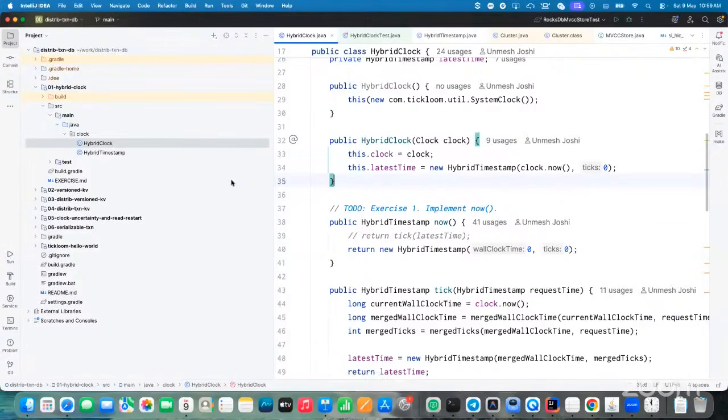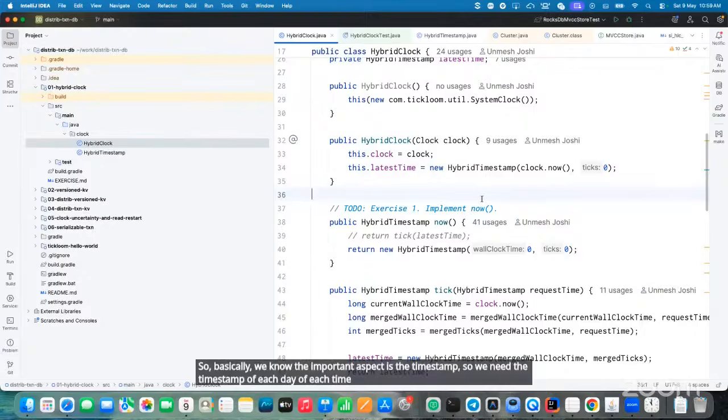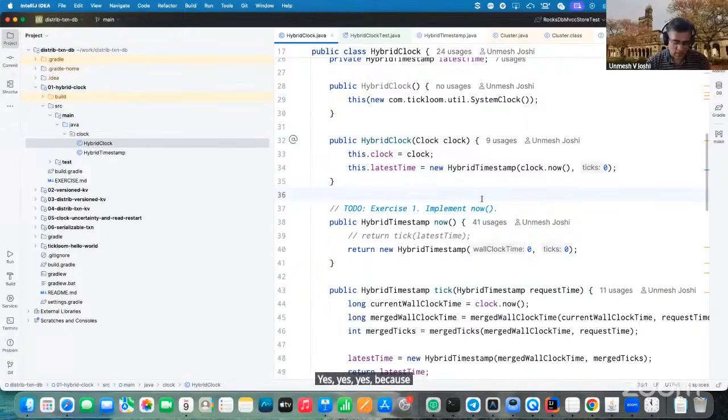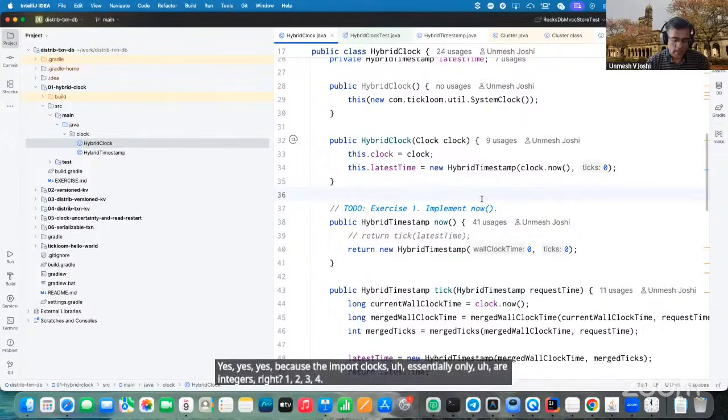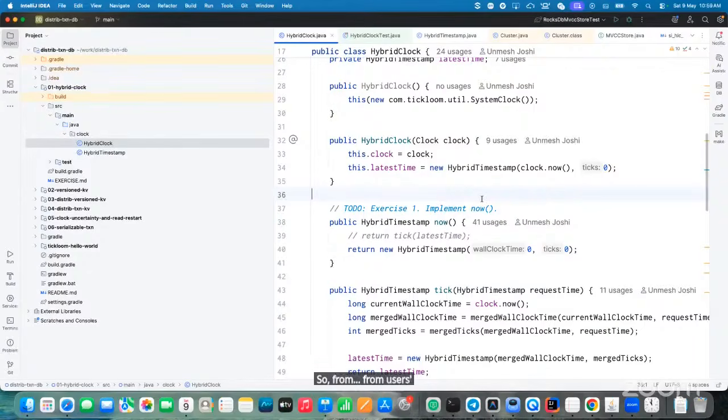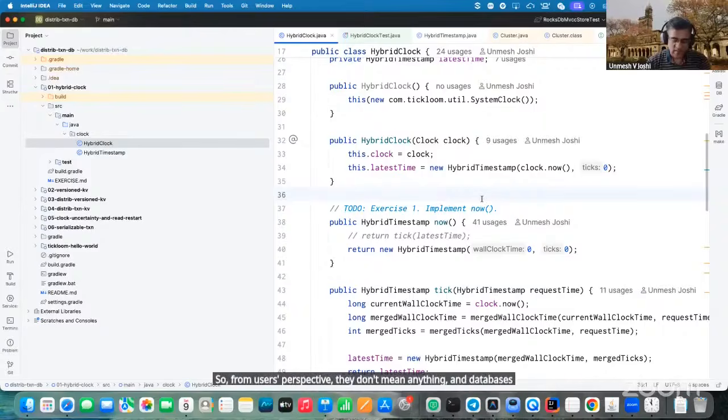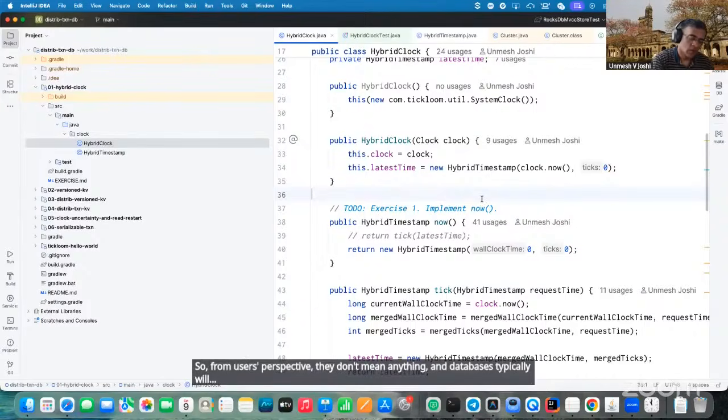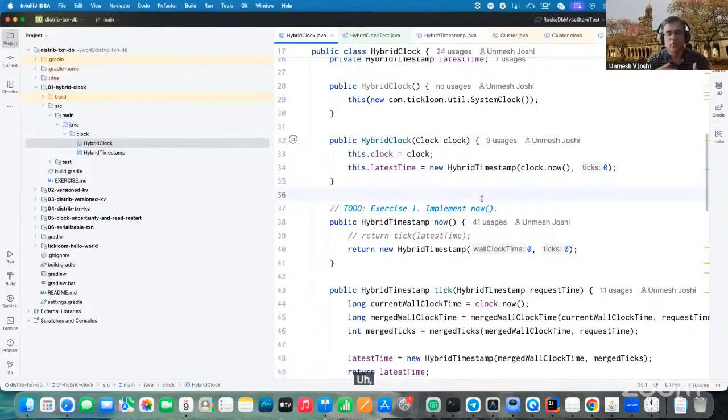Now the important aspect is the timestamp. We need the timestamp of which day or which time. That's why we are going with the hybrid approach, because logical clocks essentially are only integers: one, two, three, four. From users' perspective, they don't mean anything, and databases typically like to give you query support, saying give me values as of this date and time.